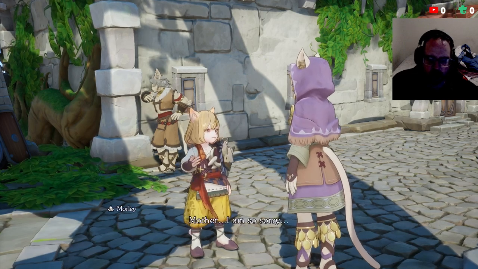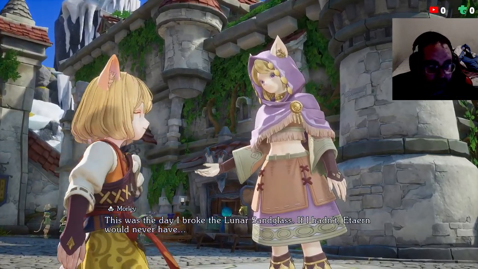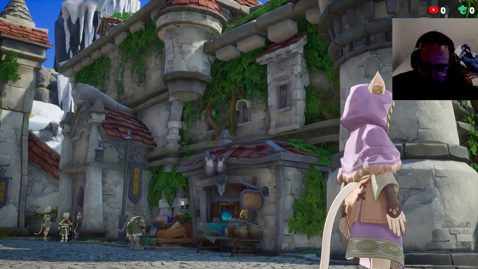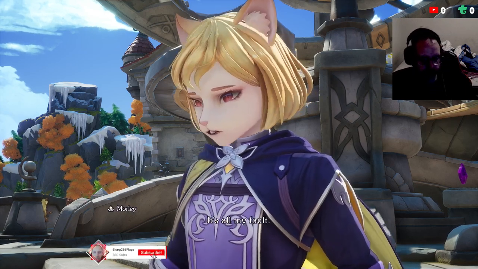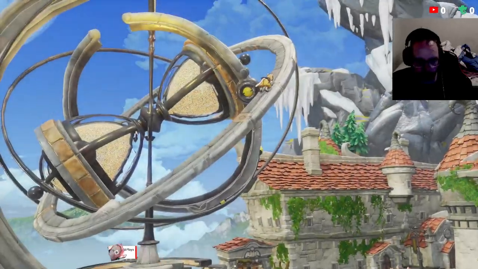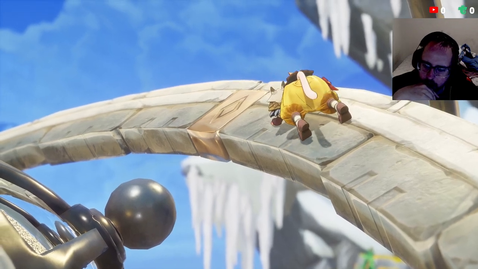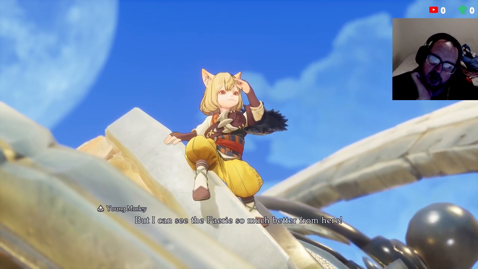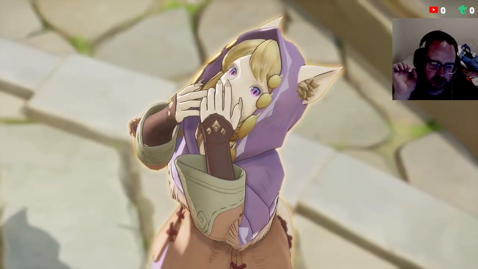What's going on here? I am so sorry. This was the day I broke the lunar sandglass. If I hadn't, Etern would never have... It's all my fault. Morley, get down from there. But I can see the fairy so much better from here. I see an accident happening. Whoa. That wasn't your fault, though.